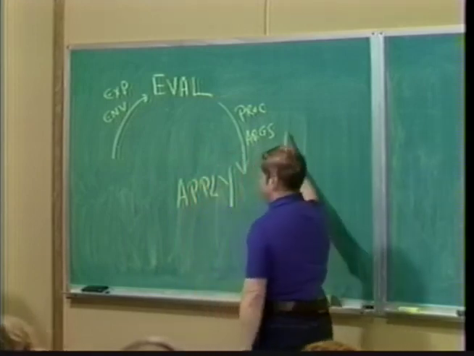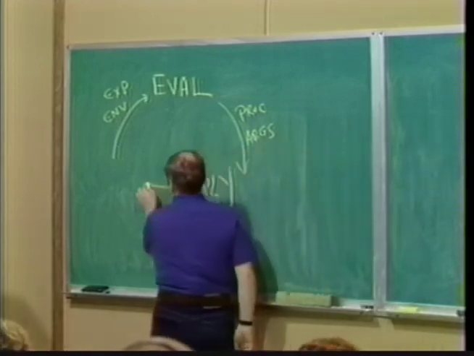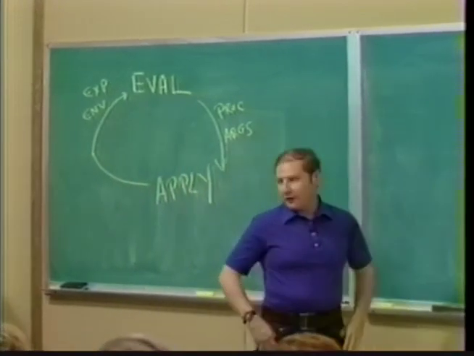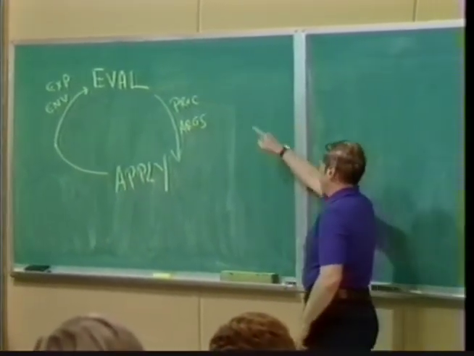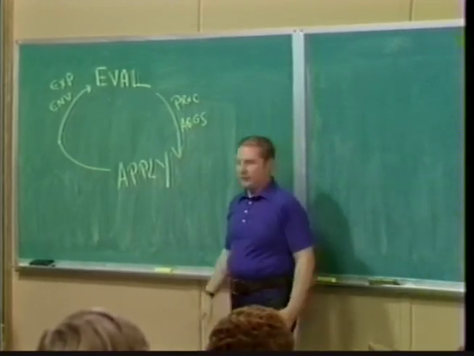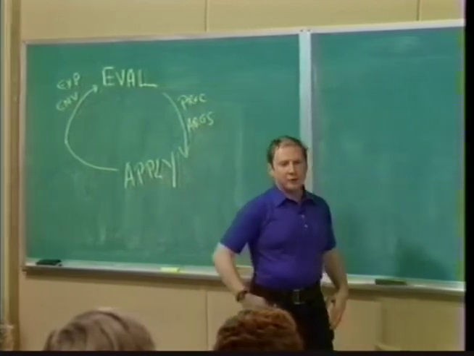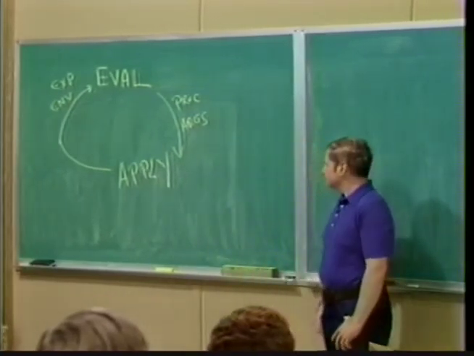And apply takes the procedure and the arguments, turns that back into, in the general case, another expression to be evaluated in another environment and passes that off to eval, which passes it to apply. And there's this whole big circle where things go around and around and around until you get either to some very primitive data or to a primitive procedure.